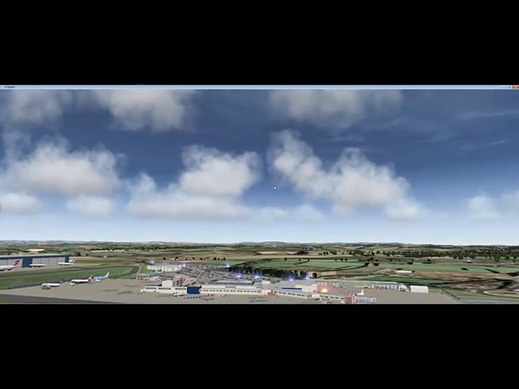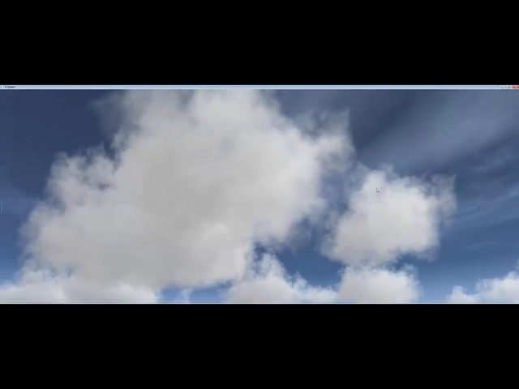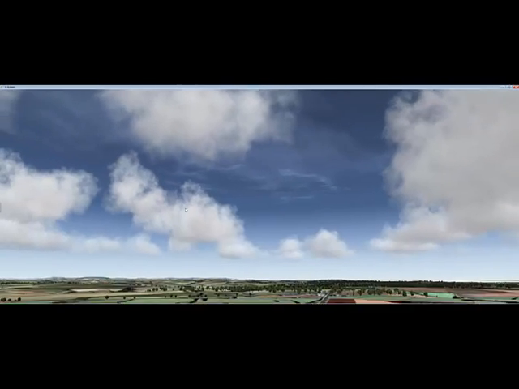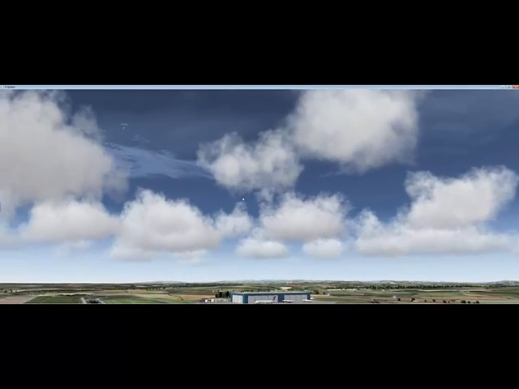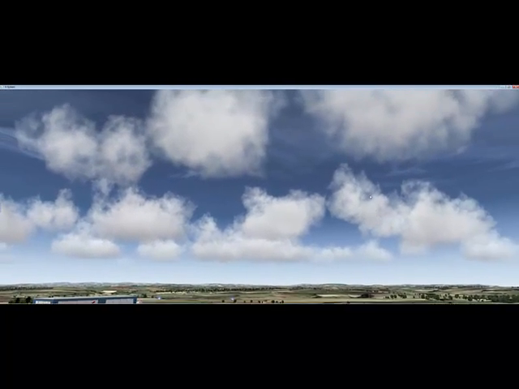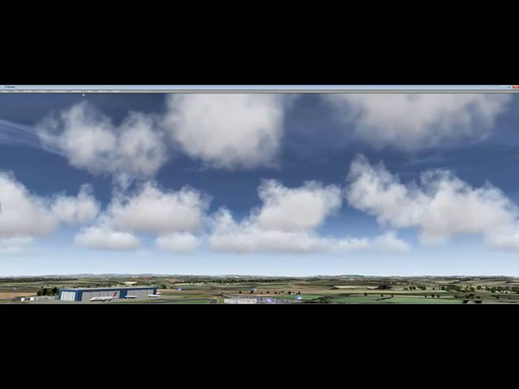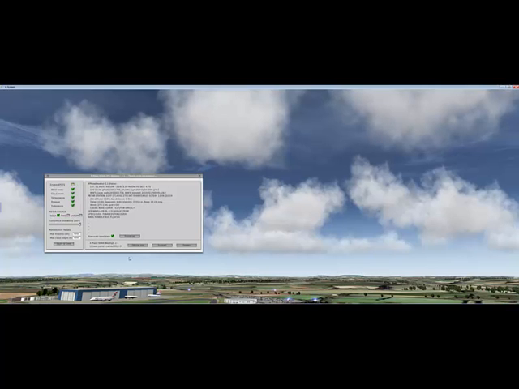Now I like the configuration panel, and it shows you what's going on. But in terms of what it's depicting, it's not exactly what I'm seeing out the window. There are too many gaps in the clouds. And whilst it is a very nice day here in Cardiff, I thought the EFAS weather generation looks a lot better. So we'll turn that off, and deactivate it there.